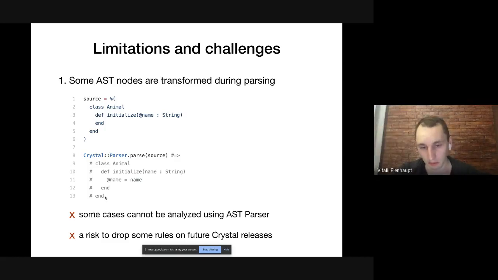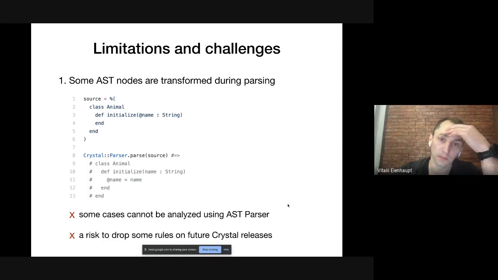But Crystal adds new optimizations, and the parser starts working differently. It could happen that some rules will stop working, and there would not be an easy way to implement them back. So probably we will have to drop some rules at that point or something.